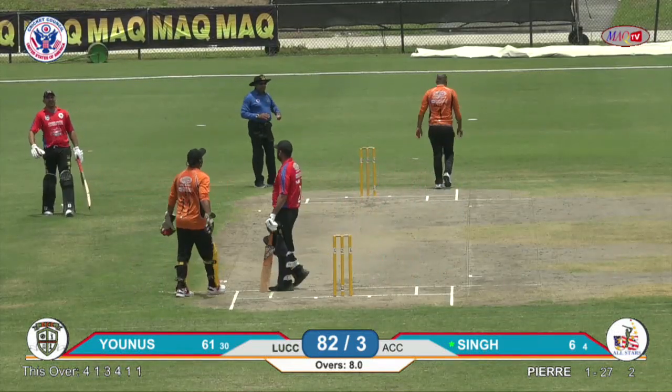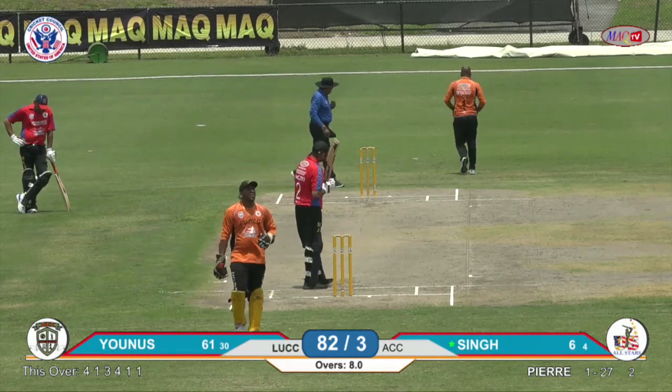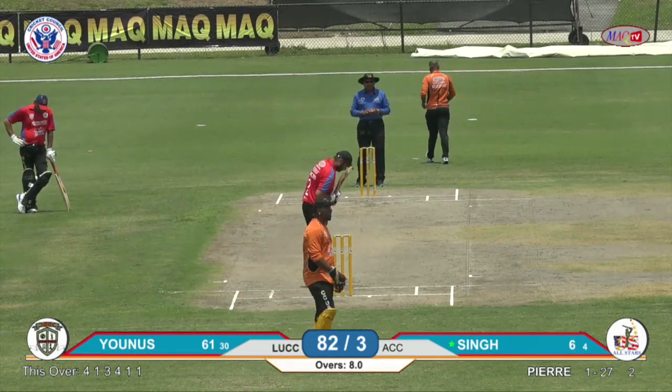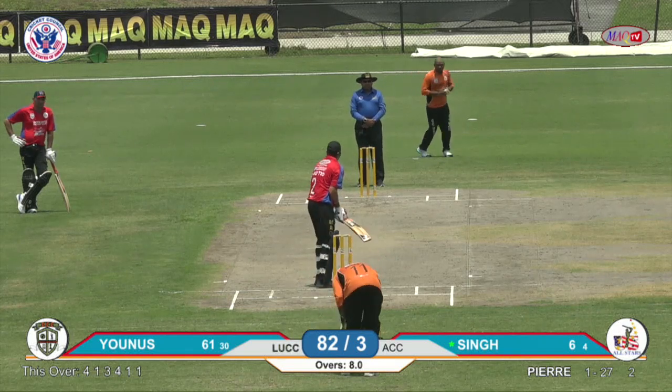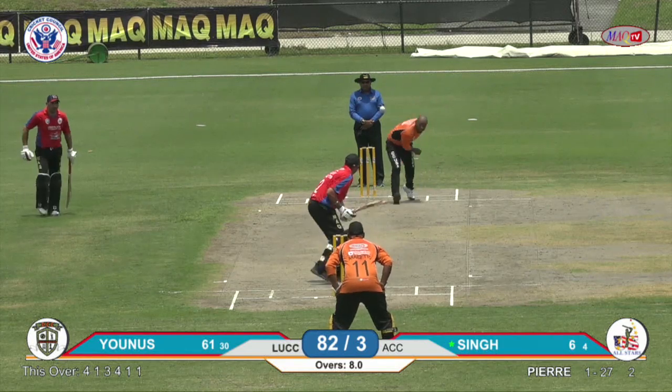So 82 for 3, and not bad bowling here at the moment from Kerr. He's bowling from the southern end. Score 82 for 3. This is over number 9 in progress.